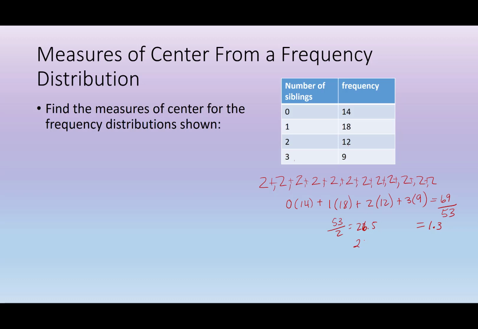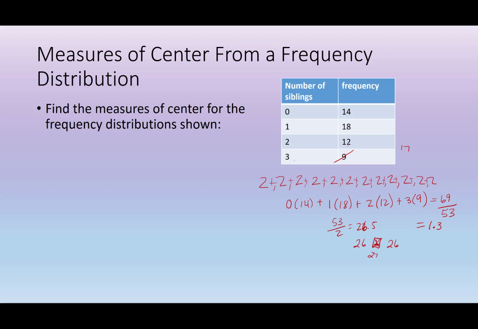So that tells me there's going to be 26 values below my middle value and then 26 values above. I'm looking for that middle value. So if I can come up into my table and find that 27th value, I would have my median. So 26 of the low values, if I cross out those, I'm going to cross off those first 9. And when I do that, that leaves me with 17 that I still need to cross off to get back to that middle.